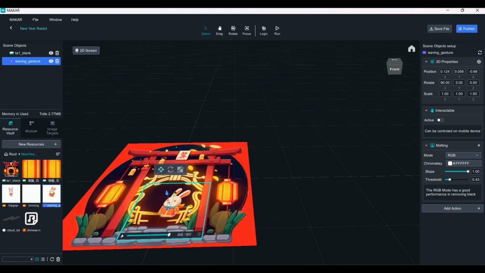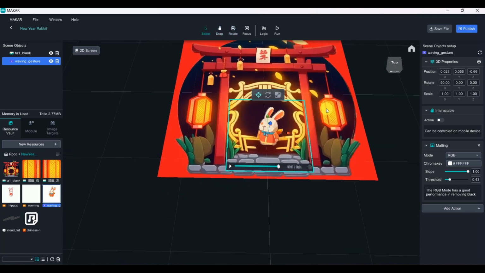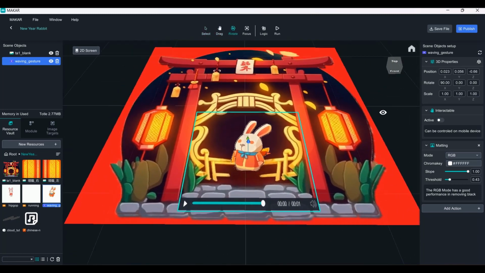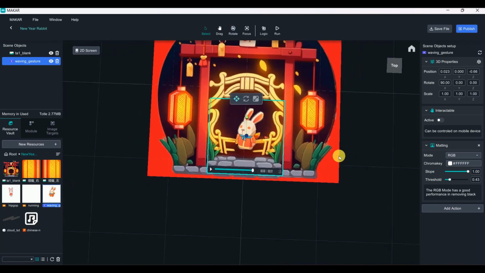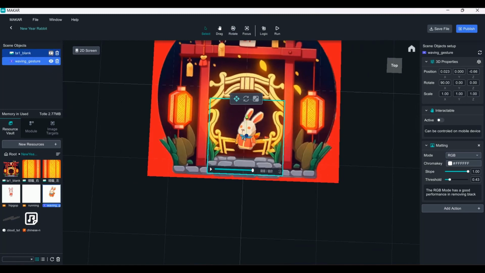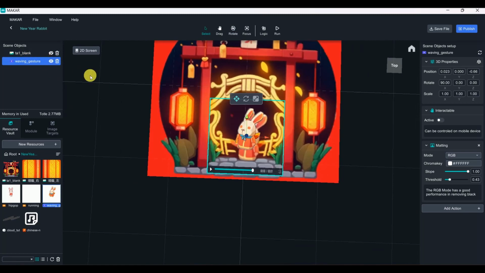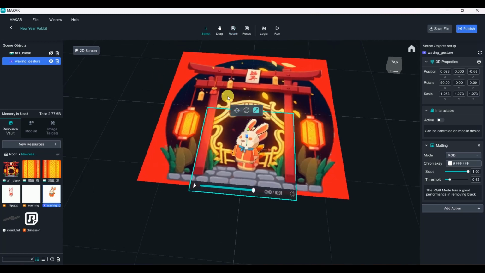We will change it on top of our image. Right, great. But before that, let's see. The rabbit is bigger, so I would rescale our rabbits.